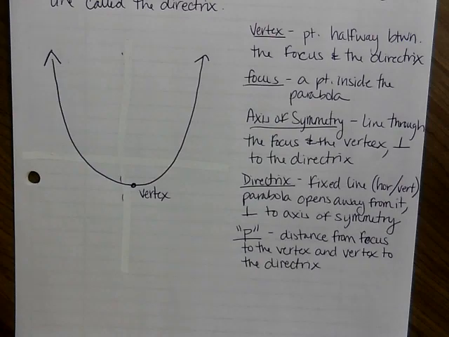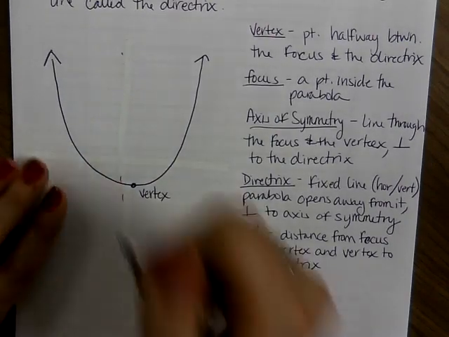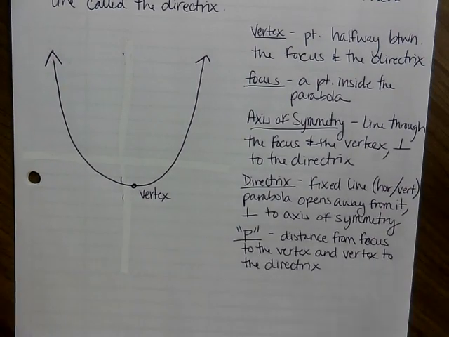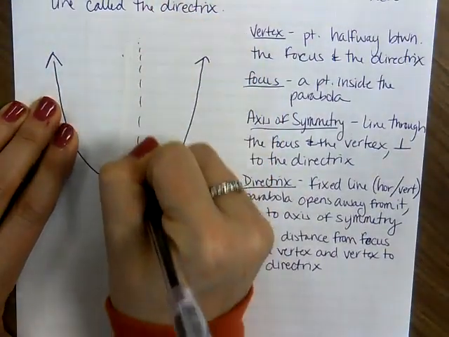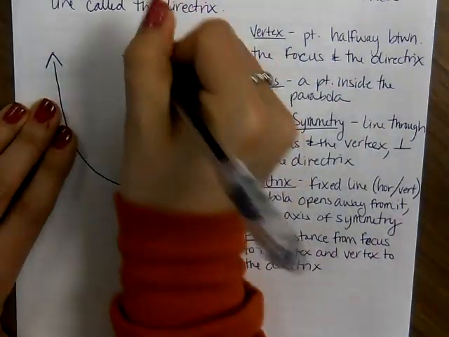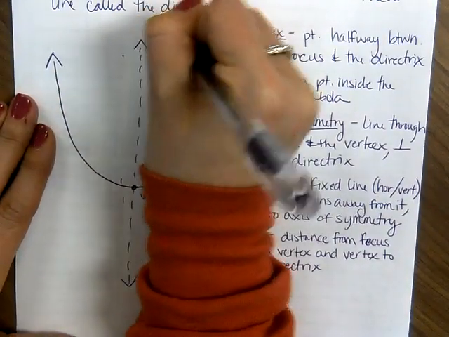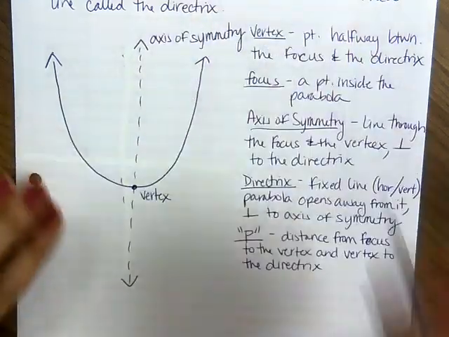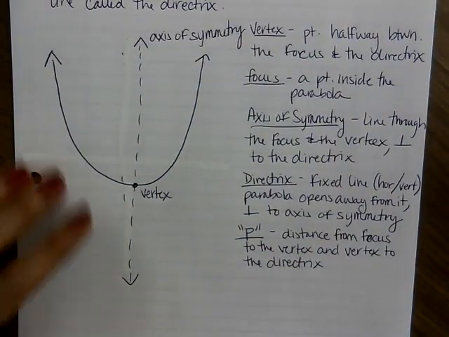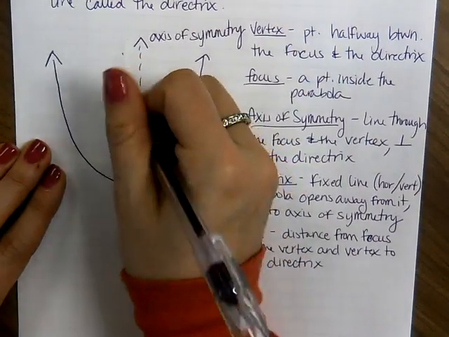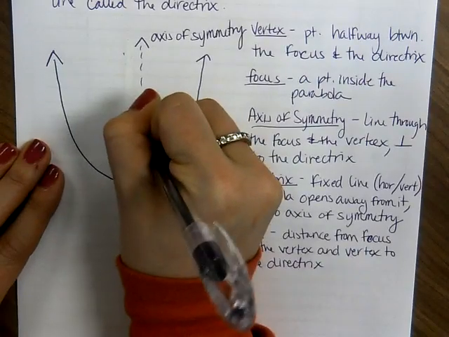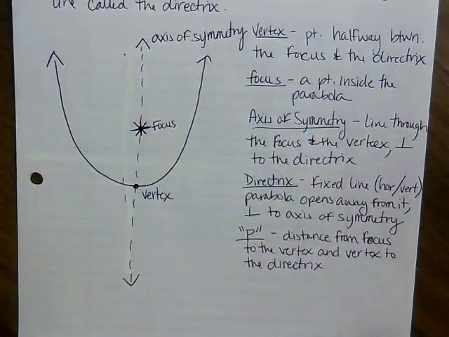Now, the focus is inside of the parabola. Now how we mark it, it's got to be on the axis of symmetry. Remember the axis of symmetry was, again, that line of symmetry. You could fold a parabola over on itself, so this is where I wanted to draw that in. Okay, so here's our axis of symmetry. In this case, it would be like an x equals equation, right, because it's a vertical line. And then somewhere in that parabola lies the focus. And the focus usually gets marked with like an asterisk. Okay, so here's the focus.